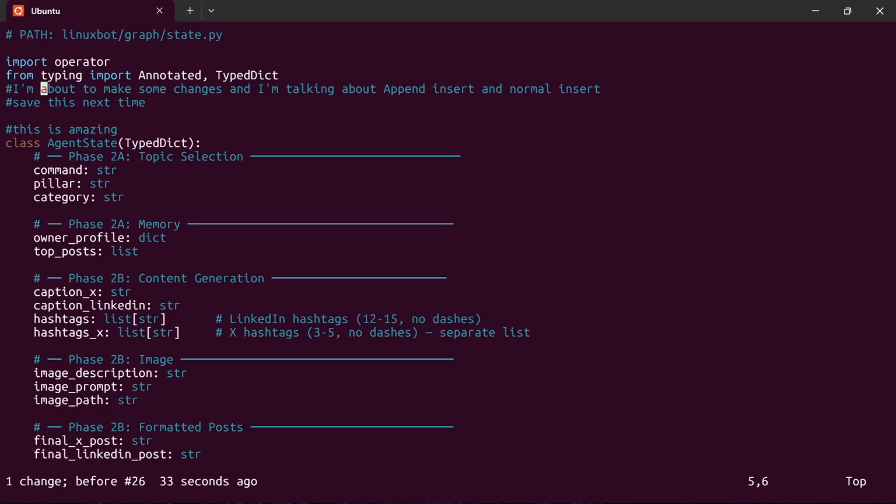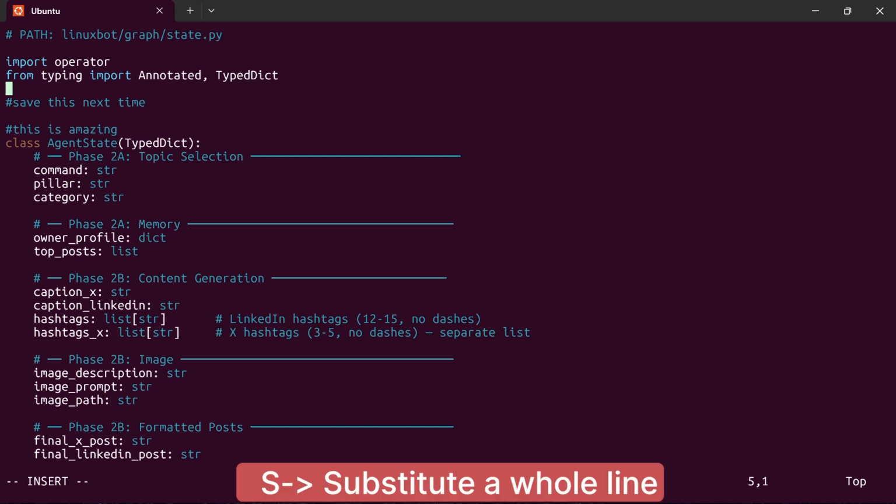Now, another very cool thing, if I press uppercase S, I can substitute the whole of the line. That's very cool. I think this is a very, very powerful move. So if you want to substitute a comment in your code base and you have thousands of lines of code, you don't want to keep on deleting and selecting, then you can just substitute the whole line, and I can write this line afresh.